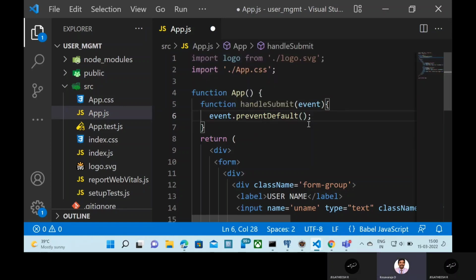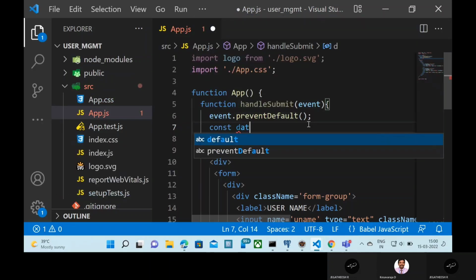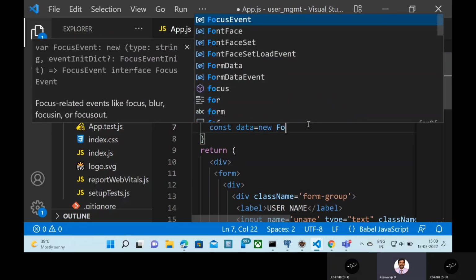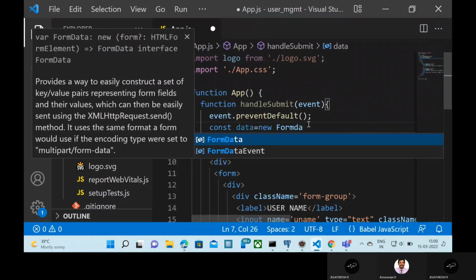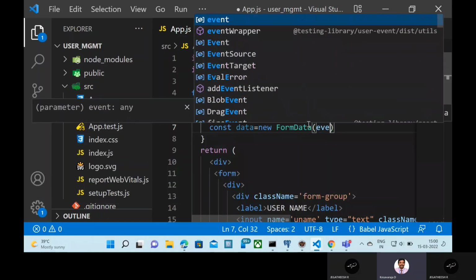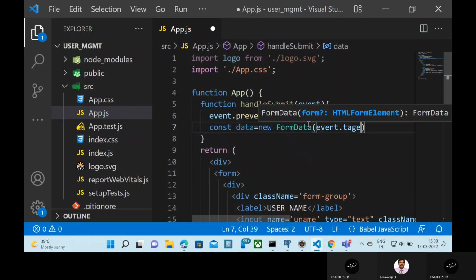Then const data equal to new FormData, capital F, capital D, FormData of event.target. So which reads the value from that form, event.target. Then semicolon.